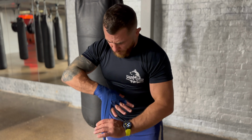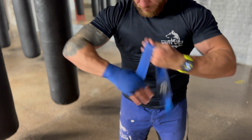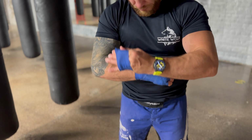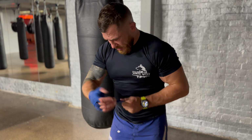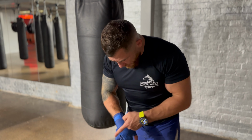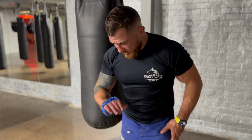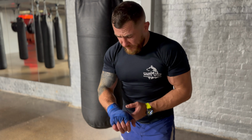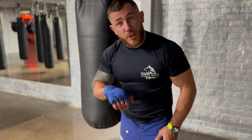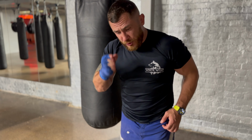And now we're wrapping our hand cross by cross. One side, another side. As you see here, we have a little cross which will protect our wrist, and you cannot even bend. So, meaning when you punch and if you dislocate, there's not enough space to injure your wrist. Only one thing, you don't have anything here, so you cannot squeeze super hard. Meaning, in the beginning, don't punch hard.